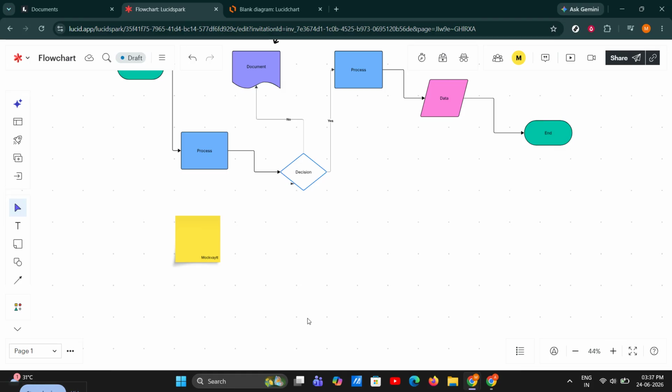A quick best practice is to pause for a second after making major changes and glance at the save status near the top. If you see "All changes saved," you know everything is secure. If you see "Saving," just give it a moment to finish before you close the board or move on.